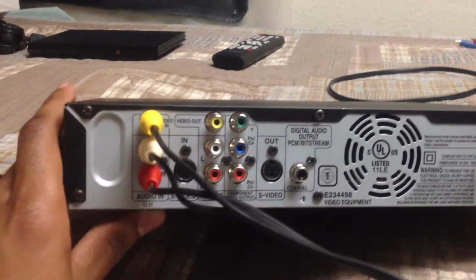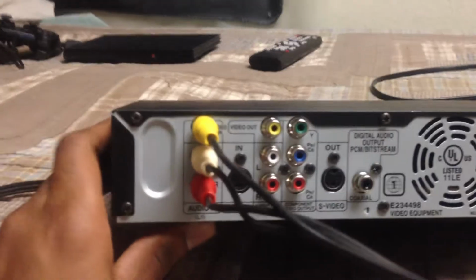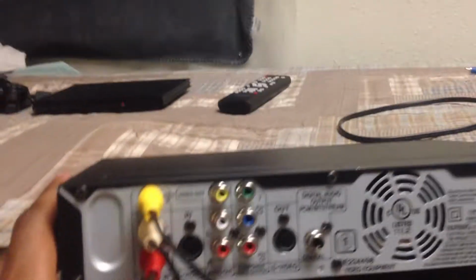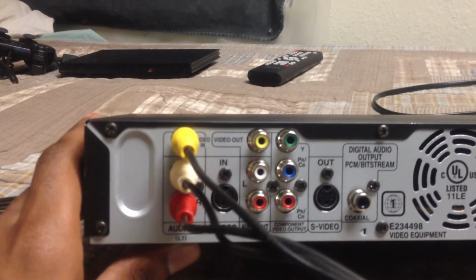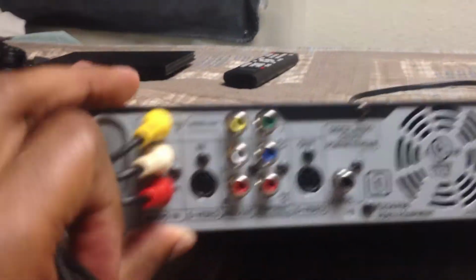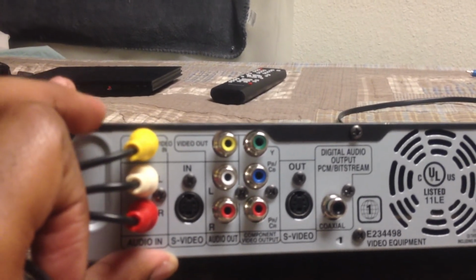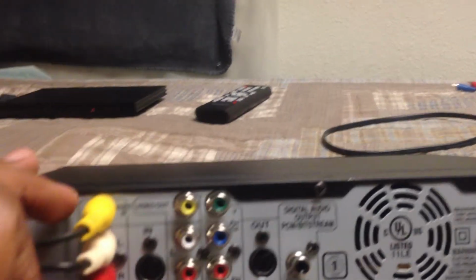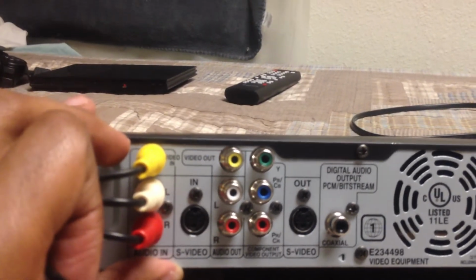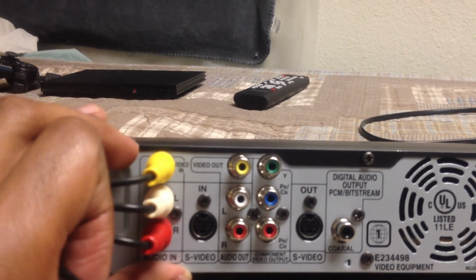But the main thing now is you have the signal from the system going into the back of your DVD recorder. You want to be able to see what you're doing, so you take composite cables and you place them on the video out, which is right there. You can see video out and audio out. You place yellow in the yellow, white in the white, and red in the red, and you run those to the corresponding holes on the back of your TV, and you'll be able to see what you're recording.